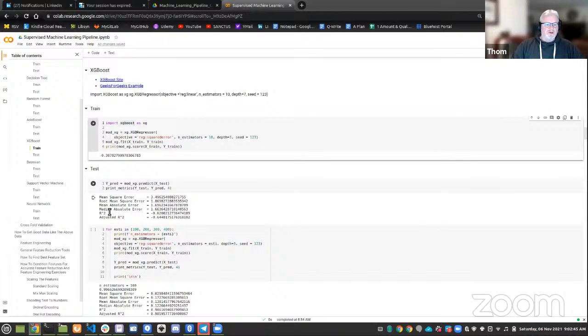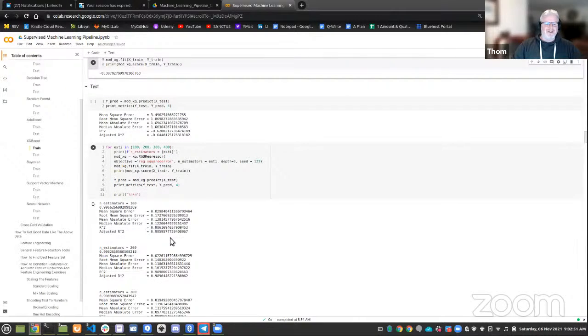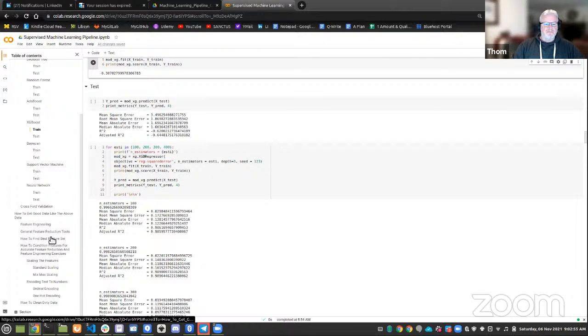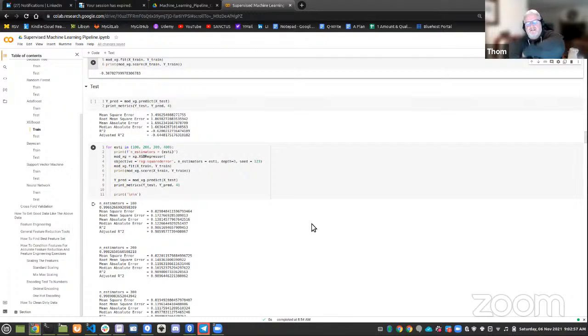Notice this was one example where we initially got a negative R squared. I wanted you to know it's possible. If you were here last week, you saw that it was. And we just had to change the hyperparameters in that case. But getting back to what we're discussing.